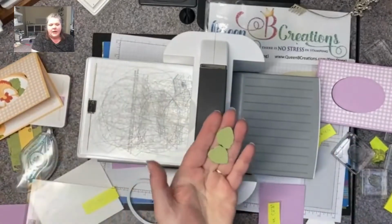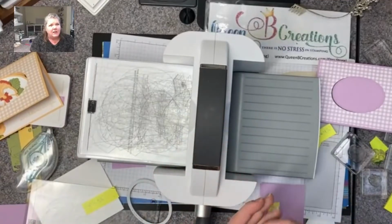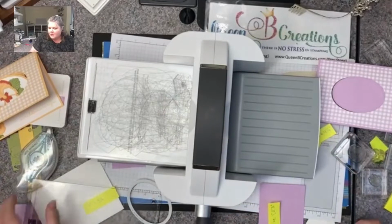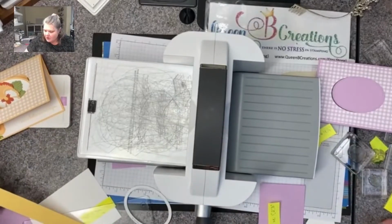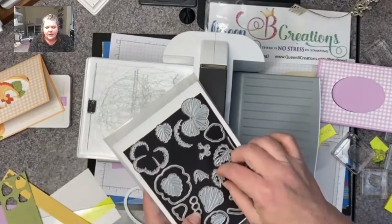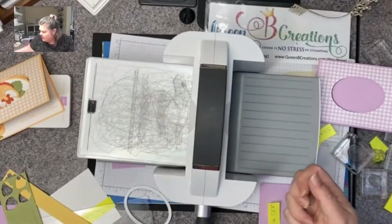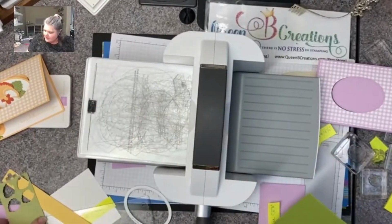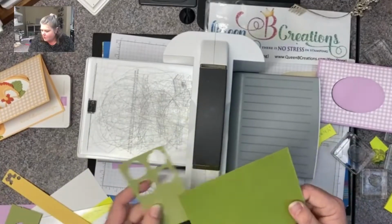I already have the leaves, the base of the leaves cut out. The leaves come in 2 pieces, a lot like our poppies. If you had the poppies out of our last catalog, this is similar, where it has the flat piece and then it has the detail that's going to go over the top. And so I'm going to do the detail. Because the base is in Pear Pizzazz, I'm going to do this in Old Olive.